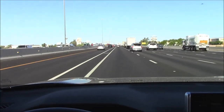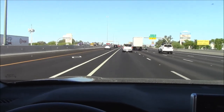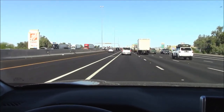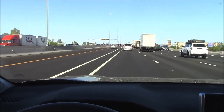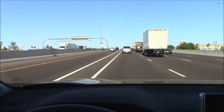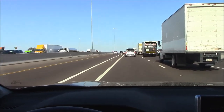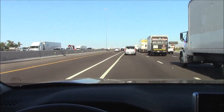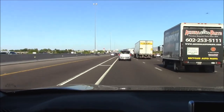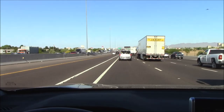Two things I've noticed about this vehicle on the freeway. The wind noise is very, very loud compared to some other compact SUVs I've driven. And even though the suspension is smooth on impacts, there's a lot of rumbling noise coming up through the chassis, so it's unusual for a vehicle that weighs 4,400 pounds, which I think is around 500 to 600 pounds more than the standard RAV. But most of that weight has to do with batteries and things, not insulation, so not a surprise.